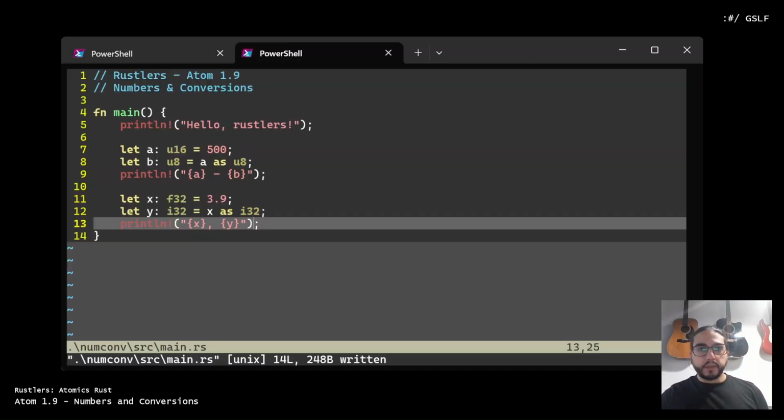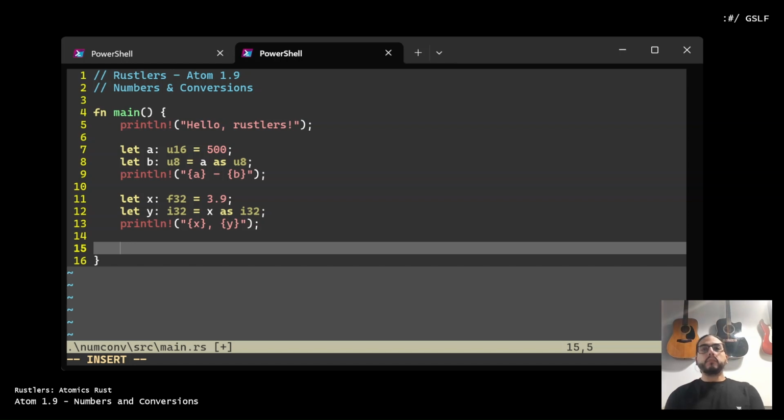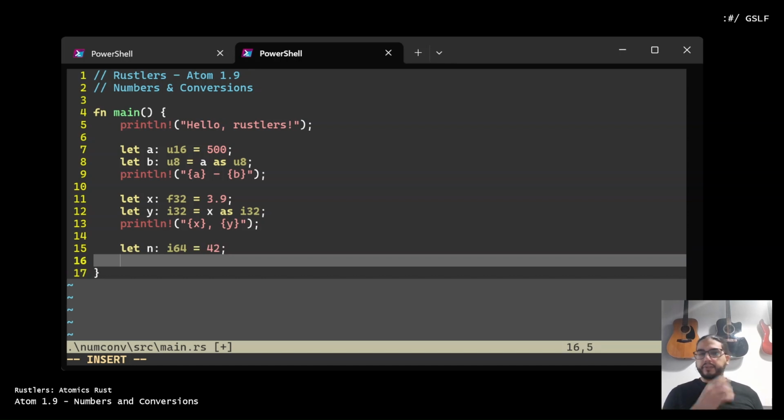As usual, we demonstrate this directly with some code. So let a number n, I64, equal to 42, the only number that really counts. And now let m, I128, equal to integer 128 from n.